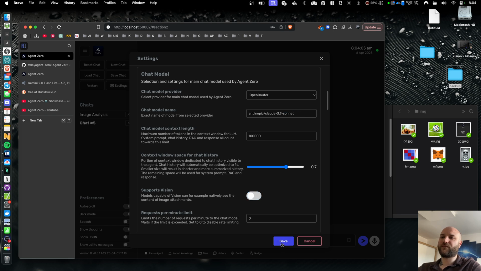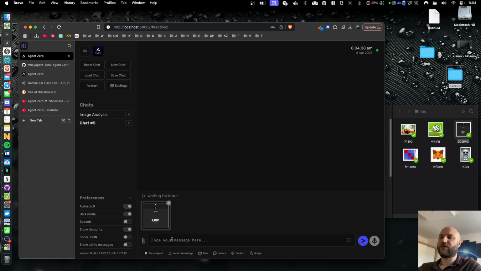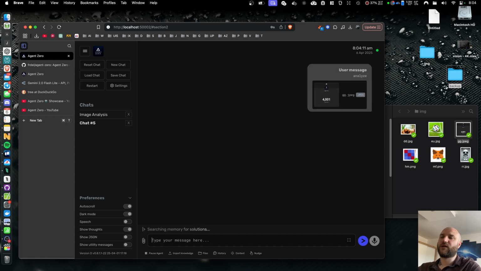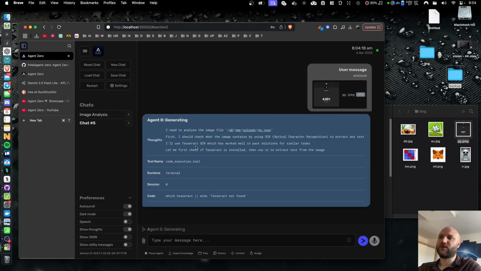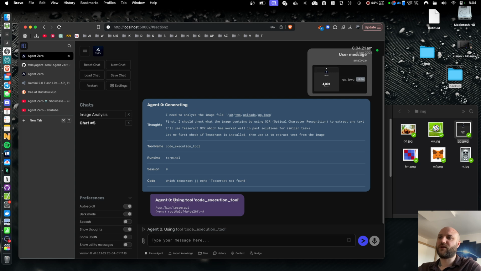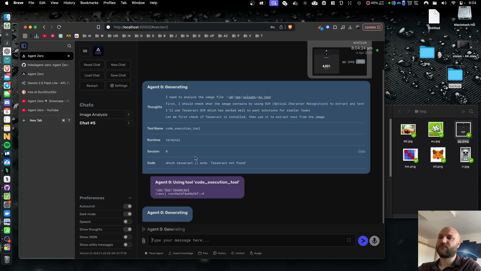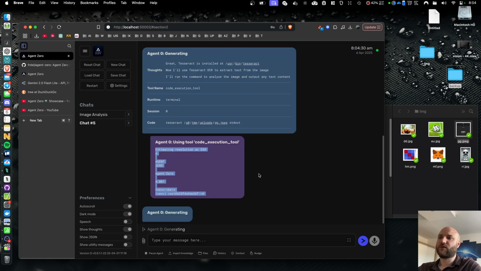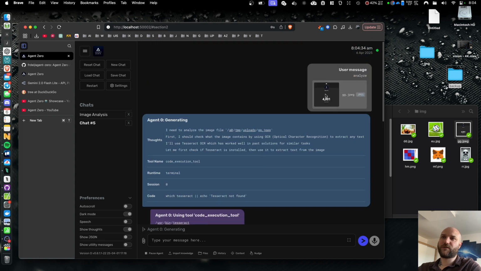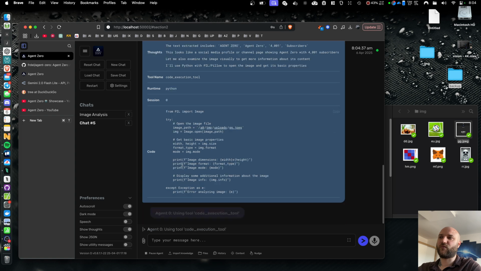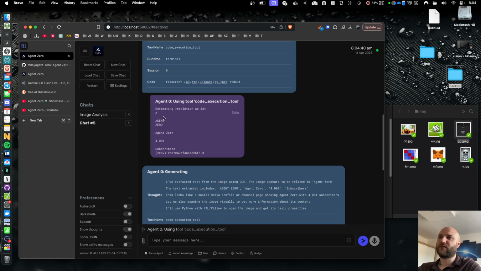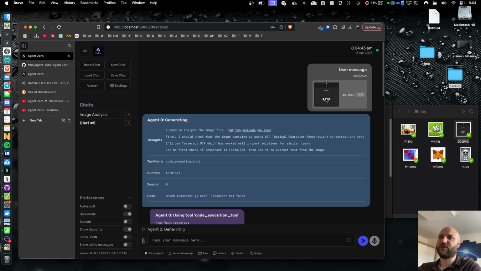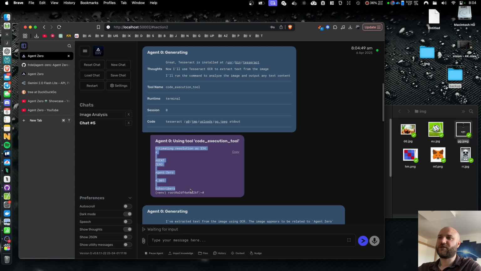Now, if I turn the vision off and I give another image to the same model and ask it to analyze it, it will not be able to use the vision tool. So it will probably use some sort of OCR to extract the text from the image. Okay, so now it checks whether it's installed. Okay, and now it prints the text. Because there's some text in this image, the model was able to get some information out of it, but it will not be able to actually see the image. So it will not be able to reason about the contents of the image. It will just see the outputted text.